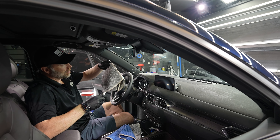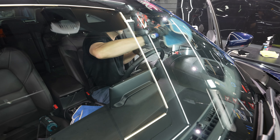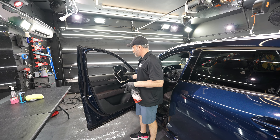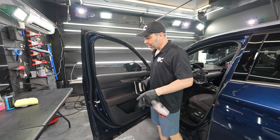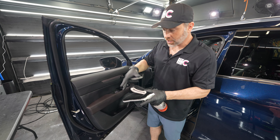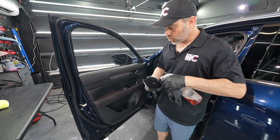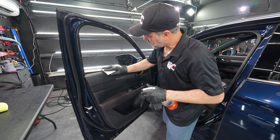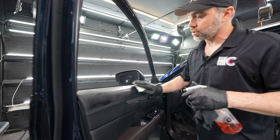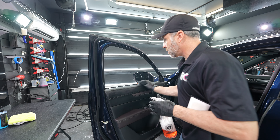I'm going to flip it over. That's a great thing about a lot of our towels — our flip series — you can use them for longer before they get saturated or dirty. No matter how clean you think you are, we all have oils and dirt on our skin, so especially on armrests it tends to get dirty. If you have a lighter color interior, it's even worse. But we have these Scrub Ninjas — they have soft but sturdy bristles and they're good for cleaning interiors. You can take American Detailer Garage F-Bomb diluted 20 to 1 and give it a light gentle scrub. And then I'm just going to use one of our Korean plush towels to wipe off the residue.